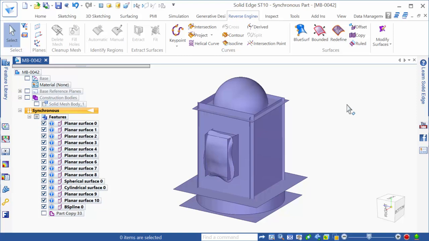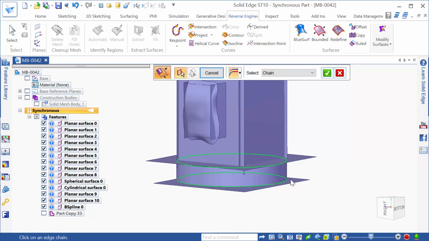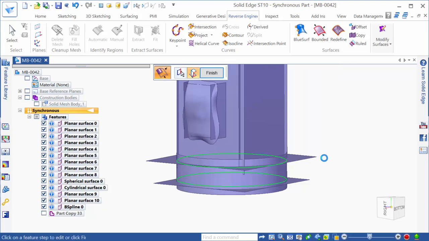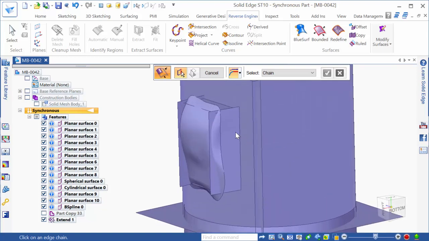So we're going to first off utilize the modify surfaces extend option, and we want to make sure that the top edge of this cylinder and the bottom edge of this cylinder will overlap those two planes that we created. So you can click them both at the same time, right click to accept, and then just drag them up so that they overlap the top and bottom. Right click again, and then we want to do the same thing for these right here.